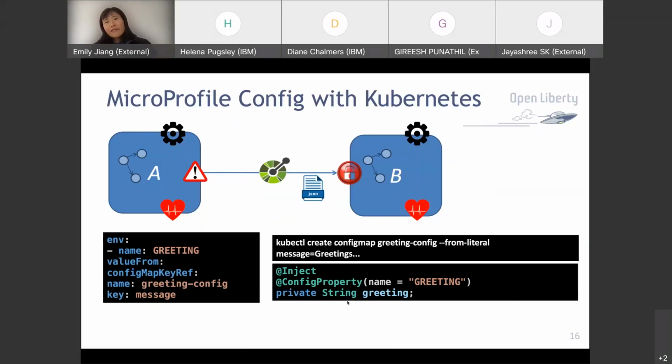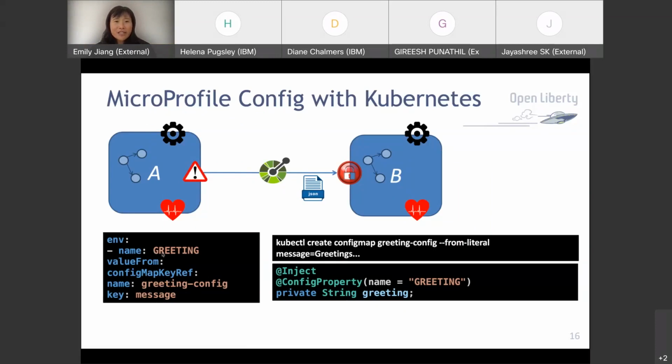MicroProfile Config has a great connection with Kubernetes, which I mentioned earlier. You can create a config map, and then in the deployment file, you can map the config map as an environment variable. Here the key is message, and the key message is mapped to an environment variable named greeting.